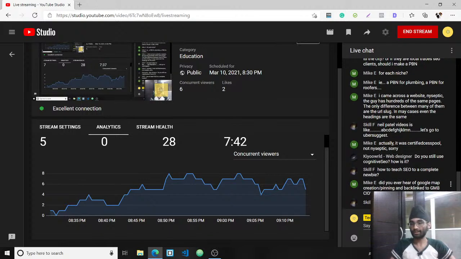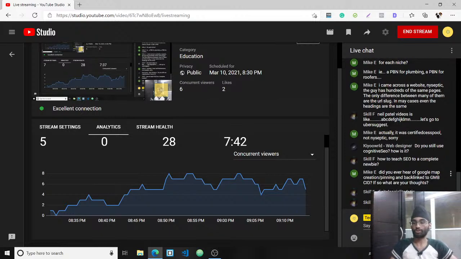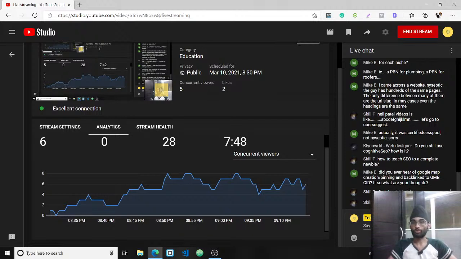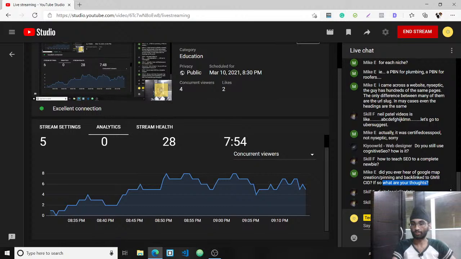I've never really tested it personally, but it seems to work. This is also what I advised you in one of our first sessions, to link CID to your Google My Business, also using your Web 2.0s and so on. I haven't tested it out personally, but it seems to be kind of an industry standard, and I also follow it myself. It takes just 2 minutes to add that kind of link. I link it from my own website, and whenever I do a press release or Web 2.0s, I link in those as well.